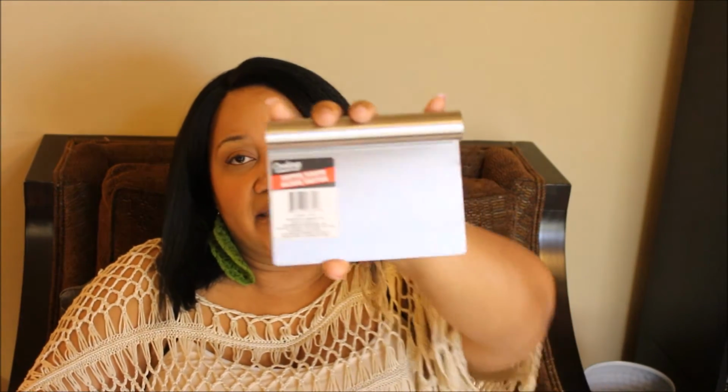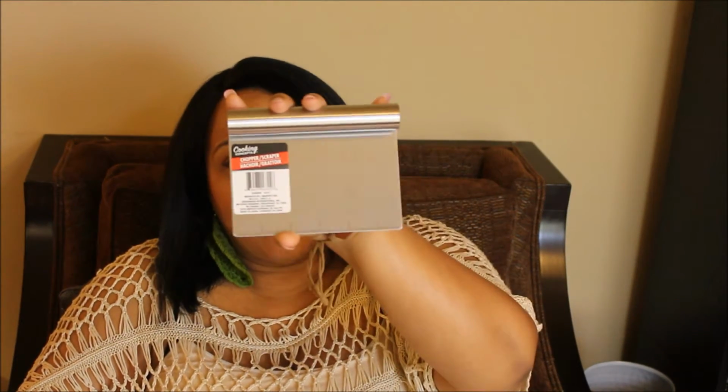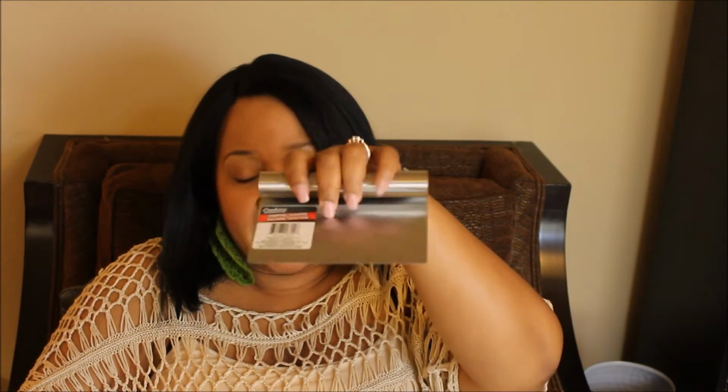Okay, I picked up this dough scraper / chopper. I'm going to use this upstairs in the craft space. This is going to be great for my polymer clay projects and things like that. So I got that. And then I got this natural bath sponge. I really wanted the little earthy sea sponges. This is more of a manufactured bath sponge, but I could pull it and tear it and make it into the little sea sponge shape and use it for what I need.